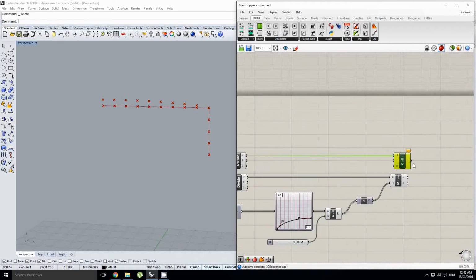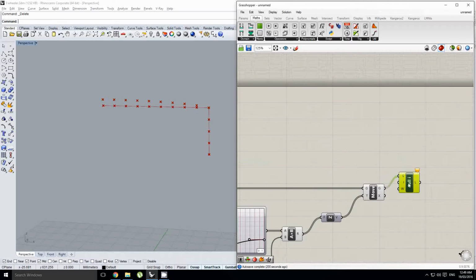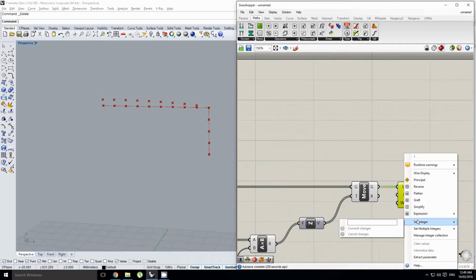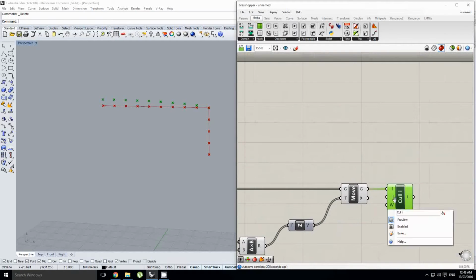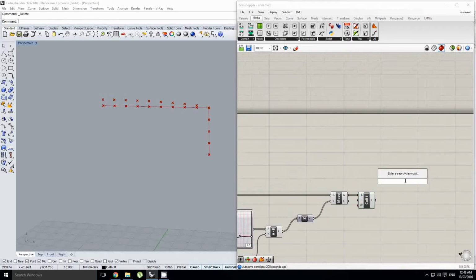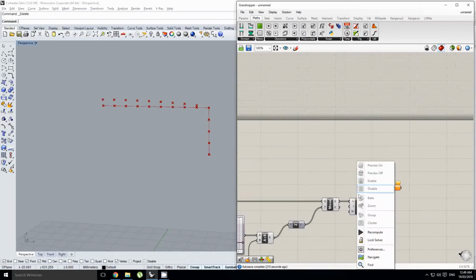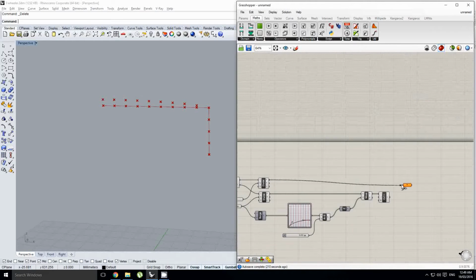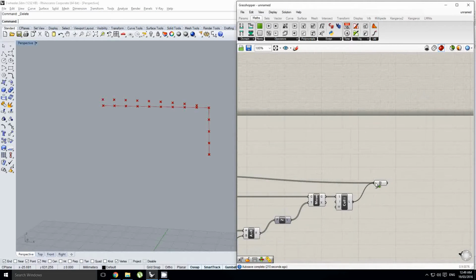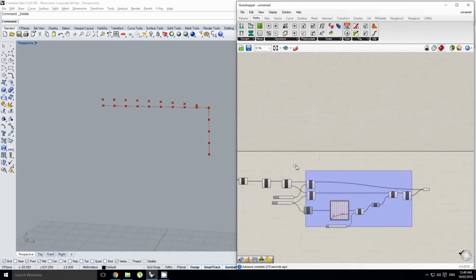Or actually, no, I don't even need to do that. I will just cull the first item in this list. And so that way, when I put these all into a point collection, I'm going to plug in my first list of points, and then my second list of points, and preview all of this off.